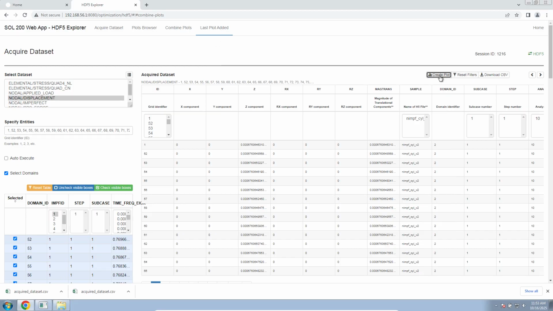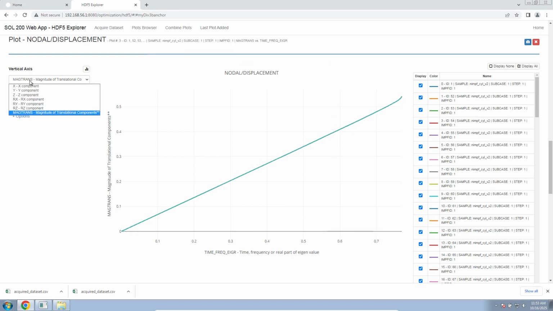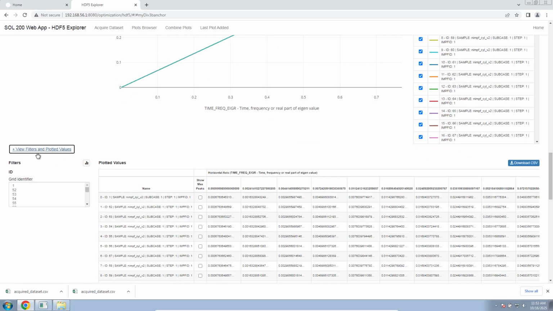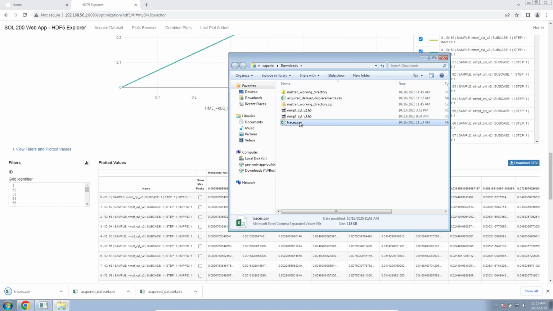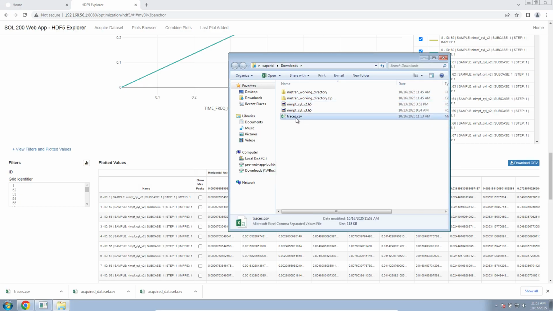So I click on create plot, and then I get a bunch of lines. And then here we'll set the vertical axis for the Z component of displacement. Click on view filters and plotted values. Click on download CSV. And I get a new set of traces here. We'll call this displacements.